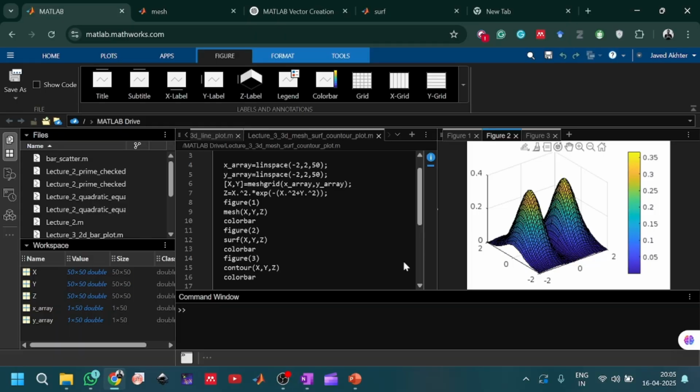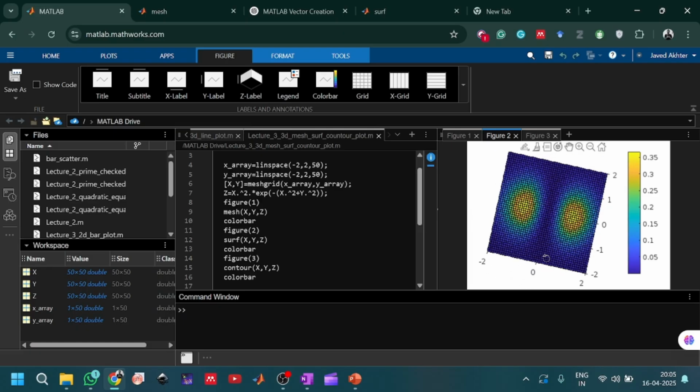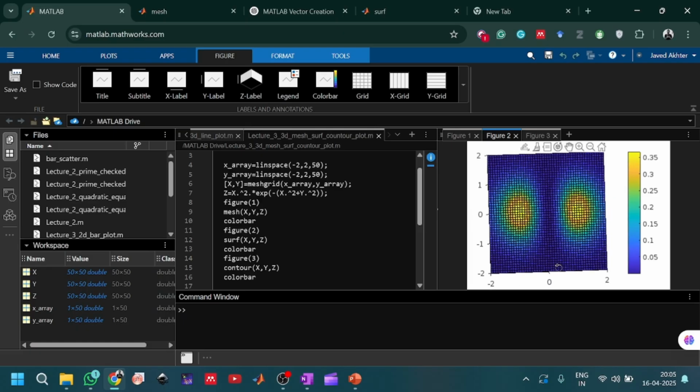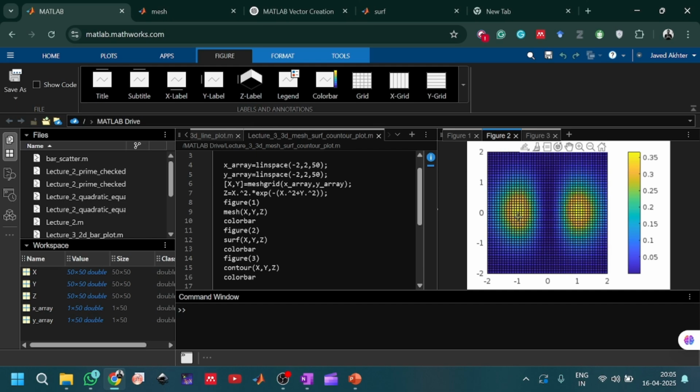Then here we have the surface plot. Instead of putting lines only, it has also filled the regions. So it has interpolated what the value should be between the data points. If you look at it from the top, you can see that the in-between points are also interpolated.